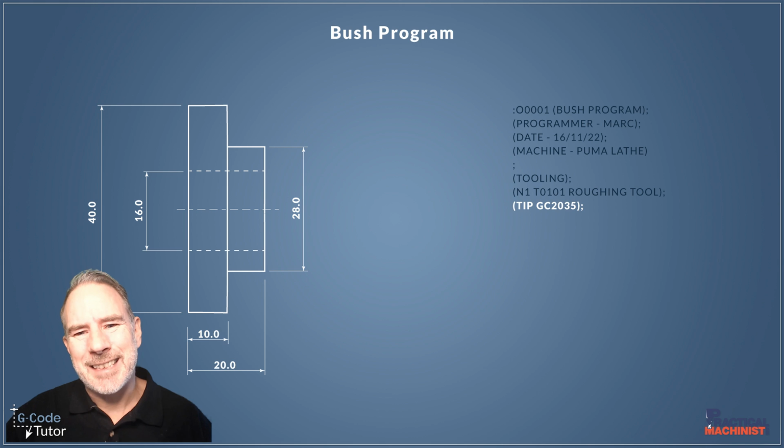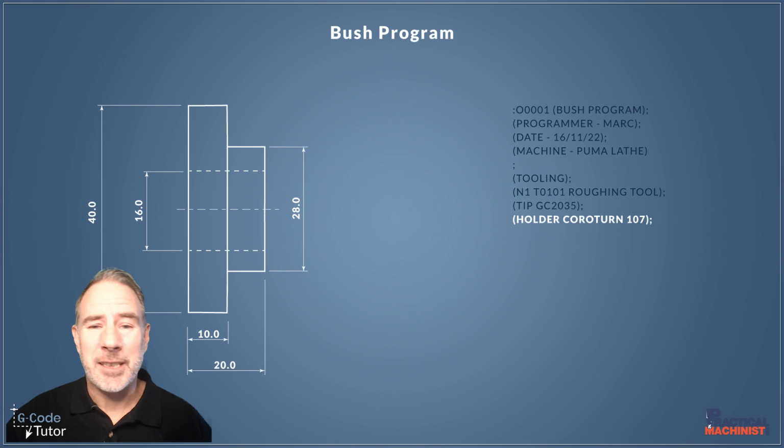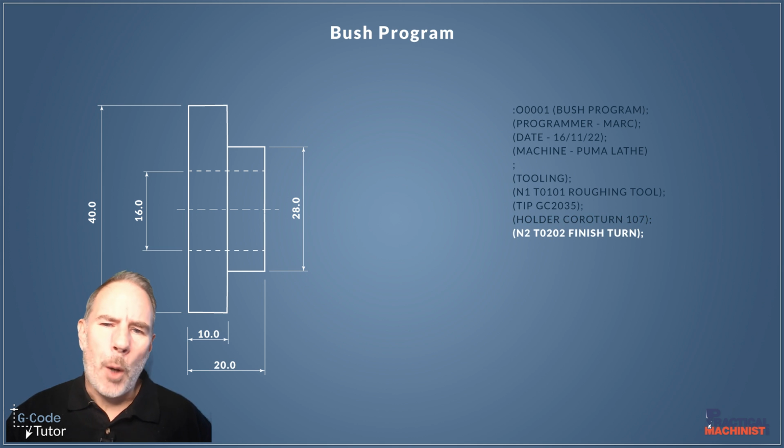So we list our tips. I'm using a Sandvik tip here for this one, and I'm also listing the tool holder underneath to make sure that the operator knows exactly where to get these things from and where they go in the machine. So we know that's going in position 1 of our turret there. So we're going to want a finish turn tool. So I'm popping this in position 2 of our turret and using offset 2.